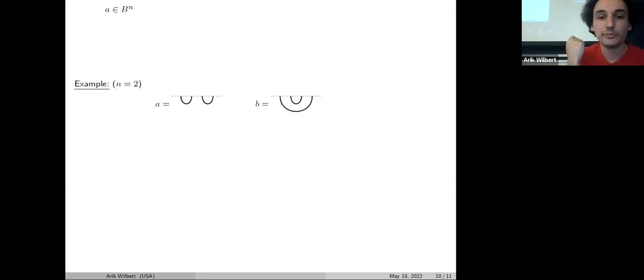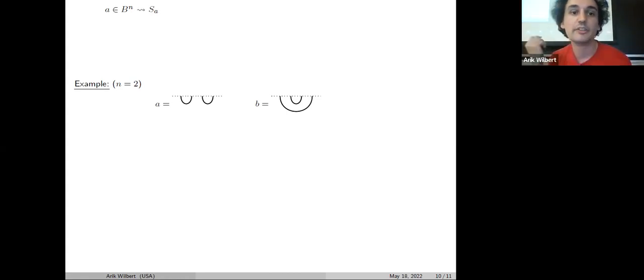Again, here I write down my two elements. What are all the crossingless matchings on 4 vertices? Well, I have A, I have B, so these two. Now I can fix one of these diagrams and assign a certain manifold to it, which I'm going to label by S subscript A. This is a certain submanifold in a 2n-fold product of the one sphere with itself. The 2n is exactly the number of endpoints at the top of my cups.